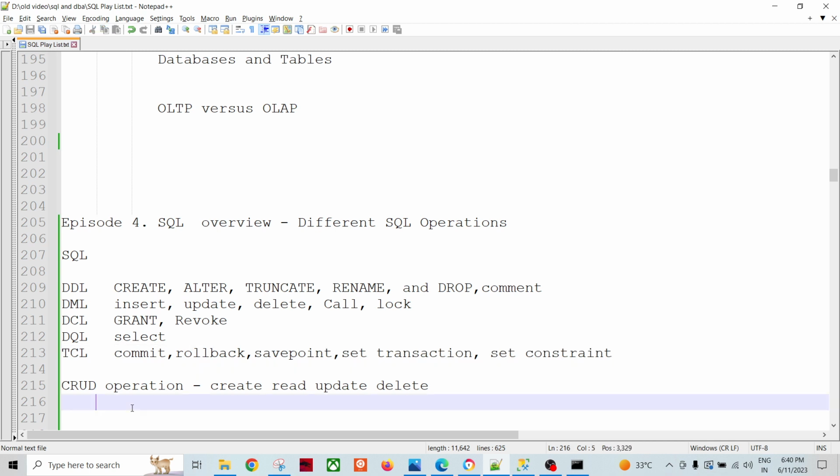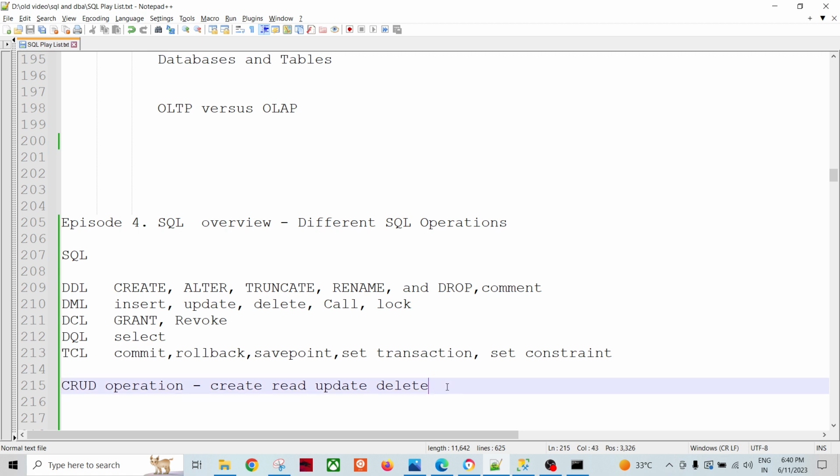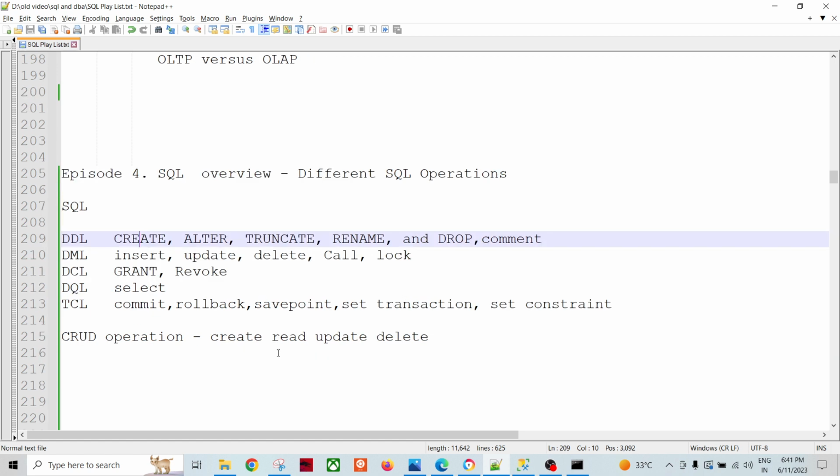Then there is a concept called CRUD operation, right? Create, read, update and delete. So they are in the definition of DML basically, and DDL, right? Create here and update here, read is select, right? And then delete here, and update and delete here, and read and create here. Okay, so sometimes we call it a CRUD operation, CRUD operation, right? So these are the different operations actually.